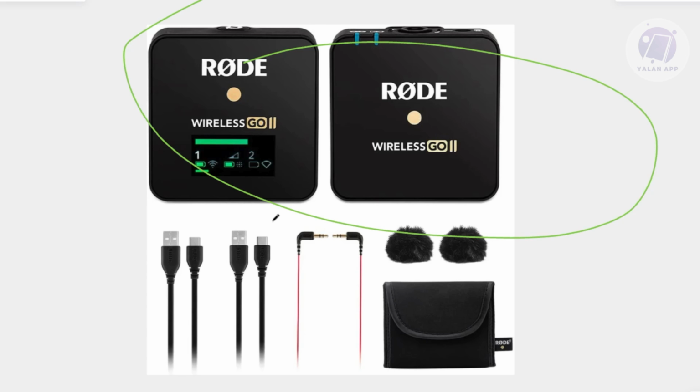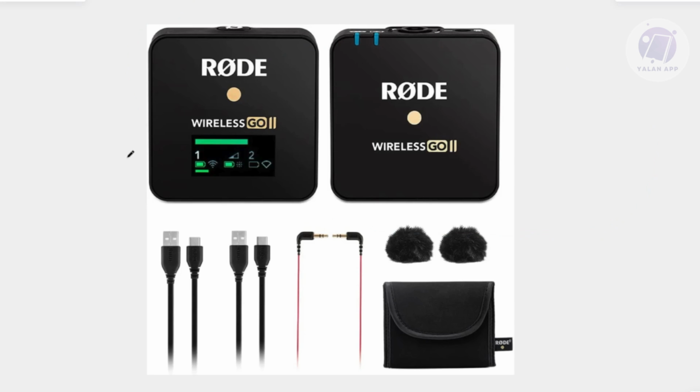Next, you might want to lower the input gain on your Wireless Go 2. You want to go to your Wireless Go 2 receiver, and you'll see the gain control measured in decibels, dB. You want to start with low settings, like around negative 30 dB to negative 21 dB, and see whichever fits. If you need more volume, gradually increase it, but keep in mind that higher gain picks up more background noise. That's why we put this on the negative side.